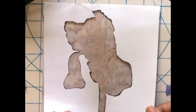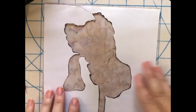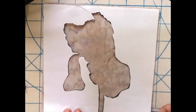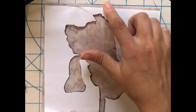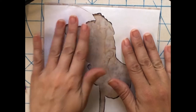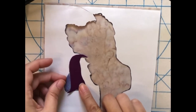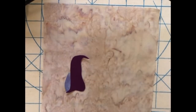So I've got my handy little template here so I know where to place all of the outer pieces of the flower. And no one says you have to have it directly in the center. In fact, things are more interesting when they're not. So I think I'm gonna off-center this just a little bit. But you do have to make sure that you're not putting your edges right up against. Remember, we need a quarter of an inch around the whole flower for sewing it into whatever it is we're gonna wanna sew into. So this is gonna sit here, and this is gonna sit here, just tucked under that. And we're just gonna take this away and see how we like it on this background.